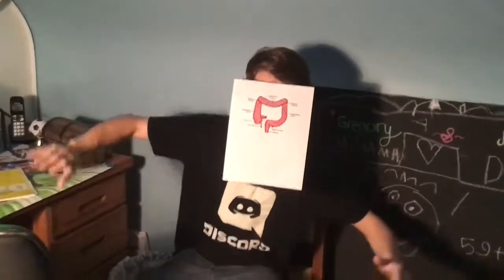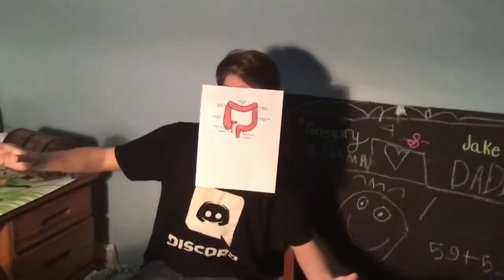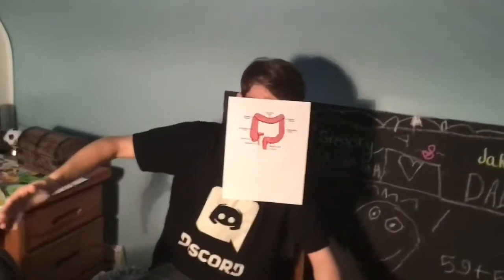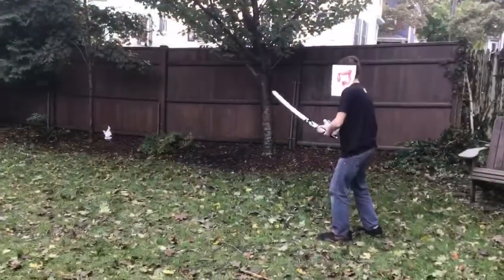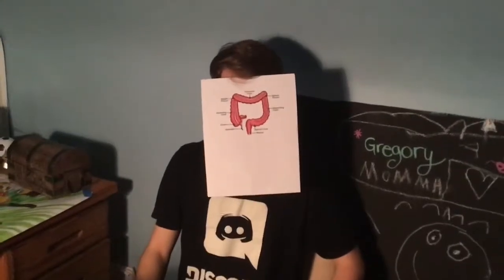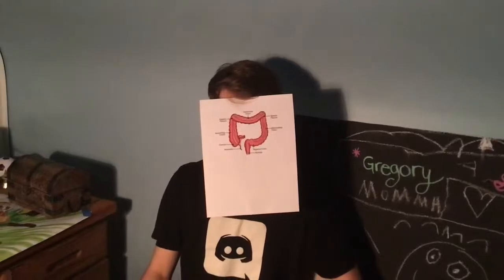I'm the large intestine. I absorb water as undigestible waste moves through me. A lack of this water absorption can lead to diarrhea, and too much water getting absorbed can lead to severe constipation. Be gone, water! Ironically, I'm actually shorter than the small intestine, but I'm called the large intestine because of my diameter. Thank you, large intestine.